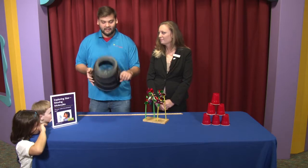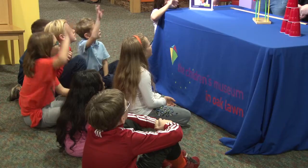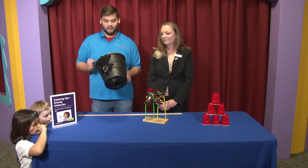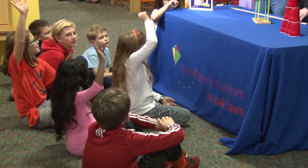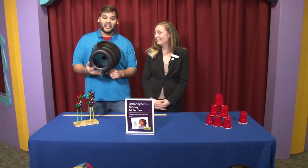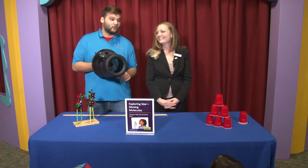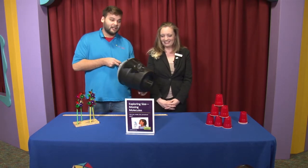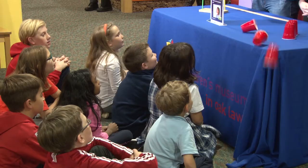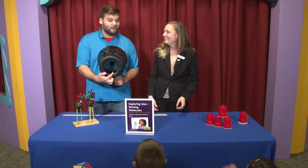So here's my air cannon. We're going to do this experiment. What's inside this air cannon? Air. So what is air? Air is a form of matter. Pretty much air is nanoscience — you can't see any of it, right? That's how small it is. So when you pull this back, nothing's in there except air. And you push it, and they all fall down. You know why? Because it's filled with air, and that's all nanoscience.